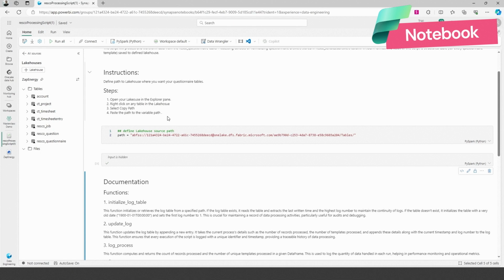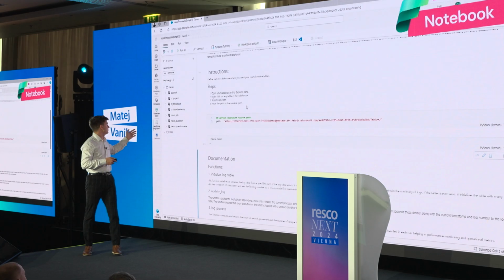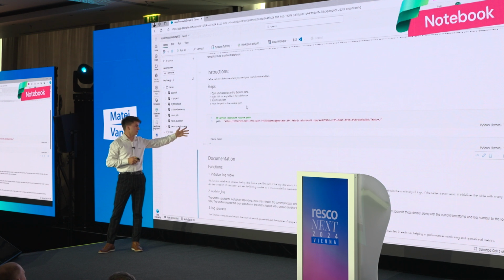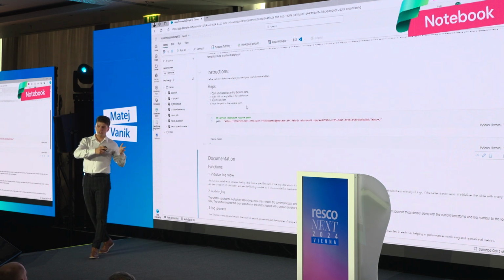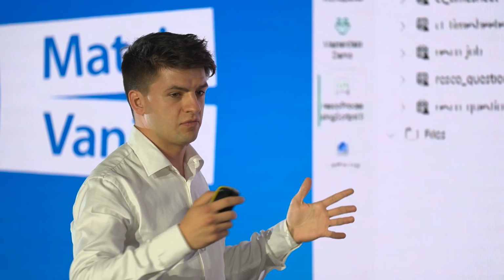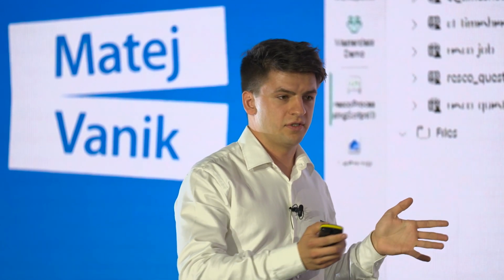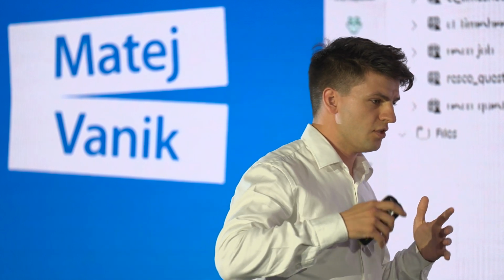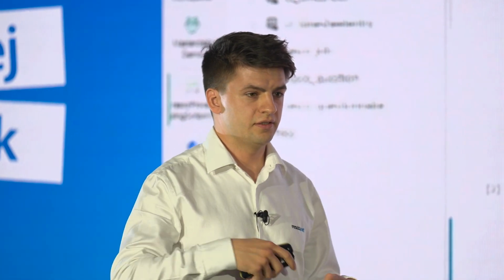So the notebook is basically a feature of Fabric where you can define these cells where you input some script and you can run it, and it can access all kinds of data. It can save it. It can modify it, process it.